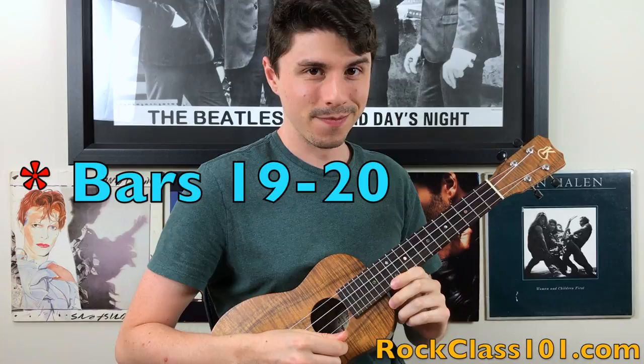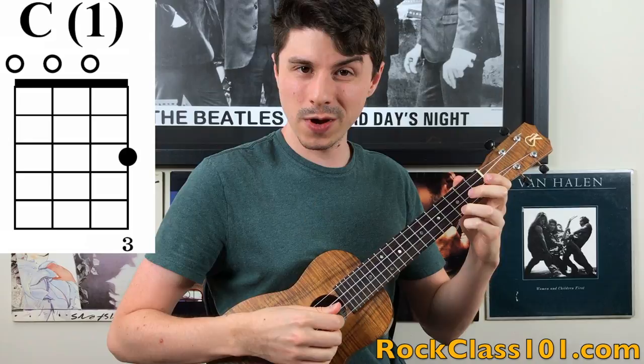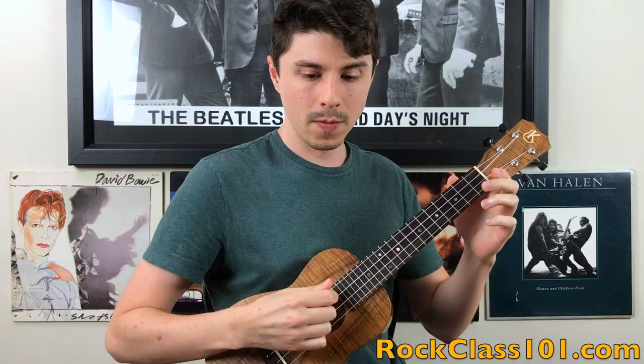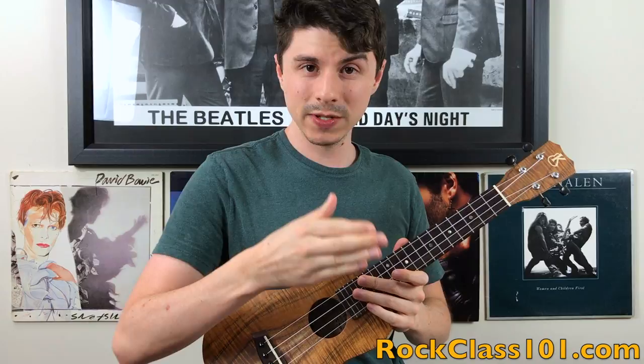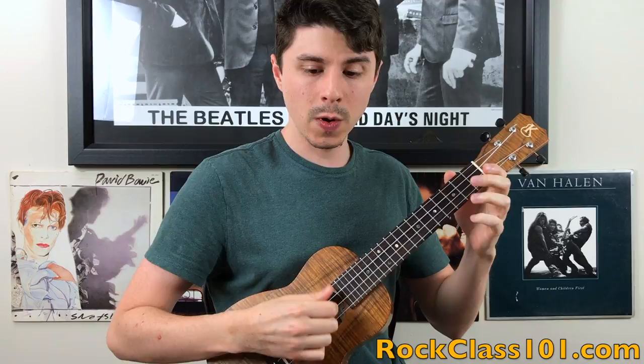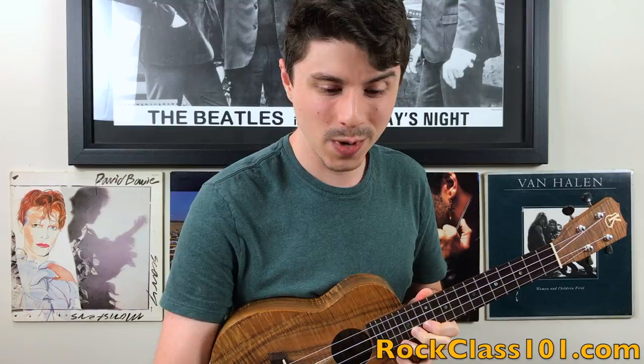So it's straight out of a C chord, so you can make a C. We have this quick hammer on pull off lick, so it's open, hammers onto third fret, goes back to open A. And then we'll follow up with 4-2. So this quick little hammer-on is a 16th to an 8th note. So it happens all in beat 2. 1, 2, 3, and. So again, 1, 2, 3, and. All right, so we have strum, hammer, pull off, 4, 2, and then finally, open 3rd. And that finishes up the last bar. And that's gonna hold out for that bar.